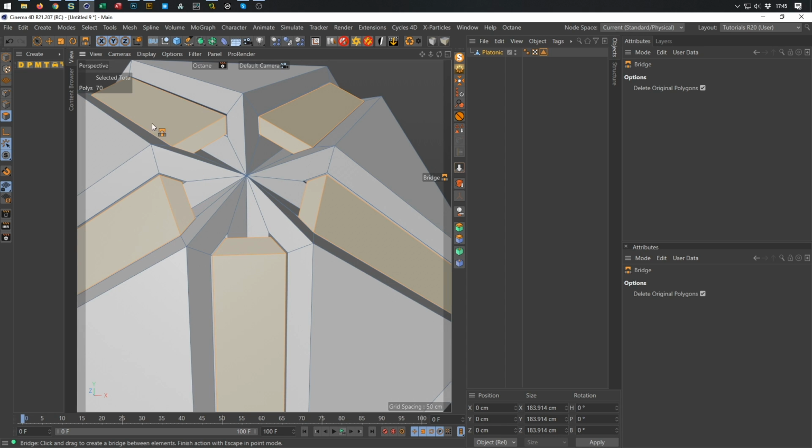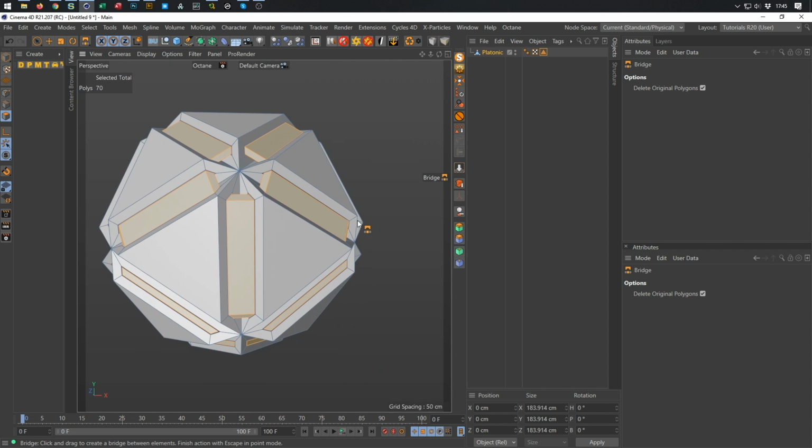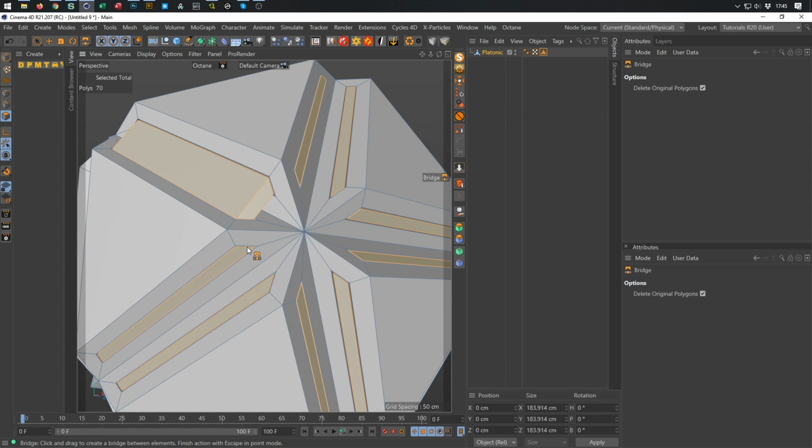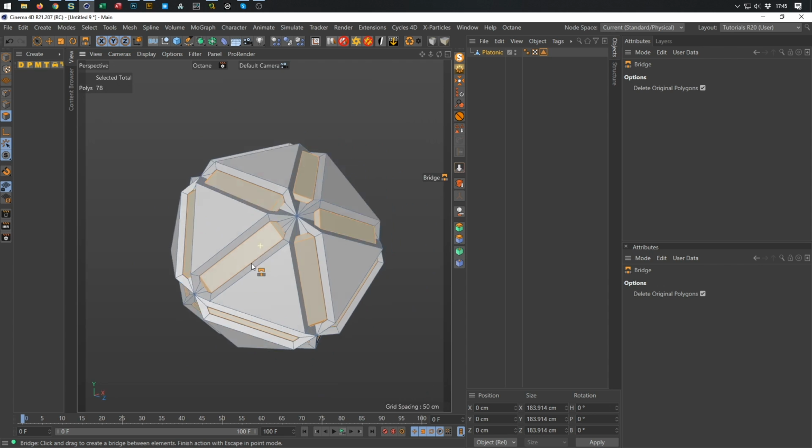It goes quite fast. And I have the polys here, so that should be at the end 120, so we can be sure when we have 120 we did not forget anything. But you see it goes quite fast, so it's not really hard work.